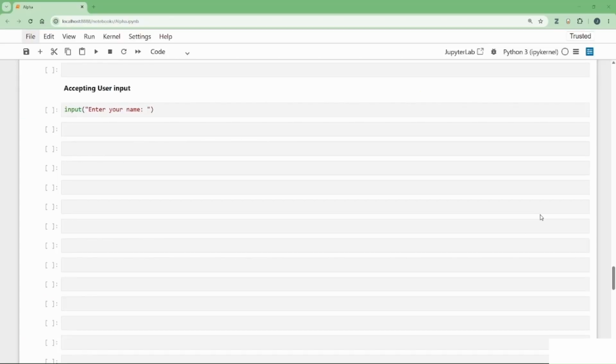Now that we know how to output text and we also know something about data types, we now need to understand how you can input your own data. For example, sometimes you want to take input from somebody and you don't know the exact value. So you will need to accept an input from a user.